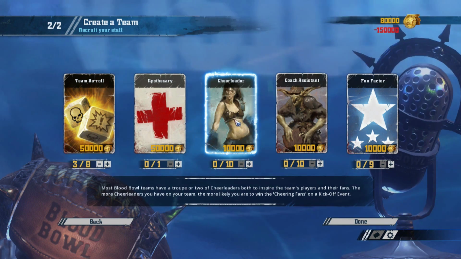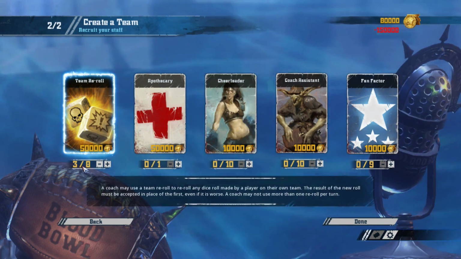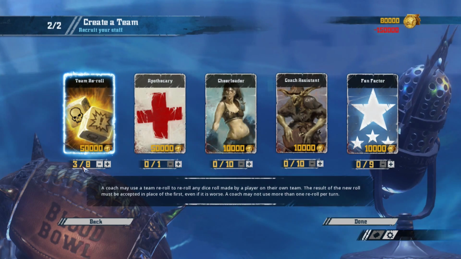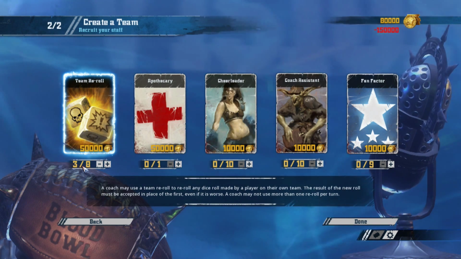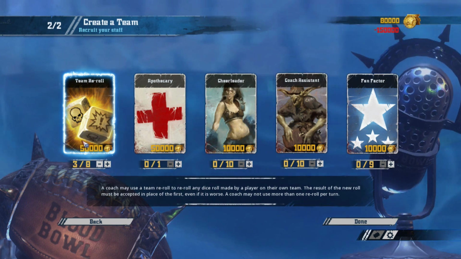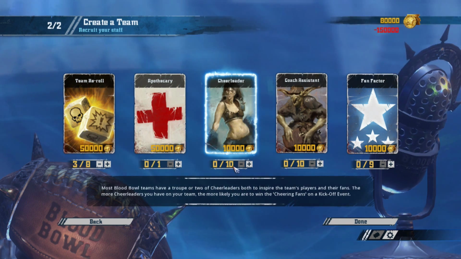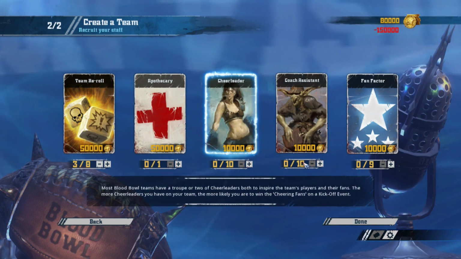You also do have a limit on how many you can have, so you can't have any more than 8 rerolls. You wouldn't want any more than 8 rerolls because there's only 8 turns in a half. You get your rerolls back every half, and you can only use 1 reroll per turn. So obviously there's a limit to 8. Apothecaries, you can only have 1. Cheerleaders, you can have up to 10. Coaching assistants, you can have up to 10.